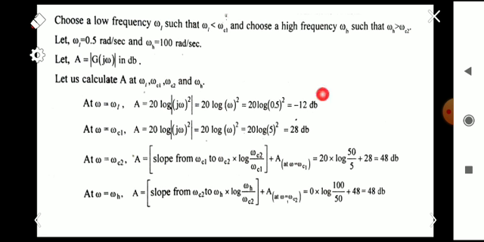It is the magnitude corresponding to omega L. At omega equal to omega c1, the equation is the same, 20 log j omega square, and we will get the value as 28 decibel. Whatever the question or function may be, the first two equations, corresponding to omega L and omega c1, are the same. The only difference will be in the value inside this modulus.